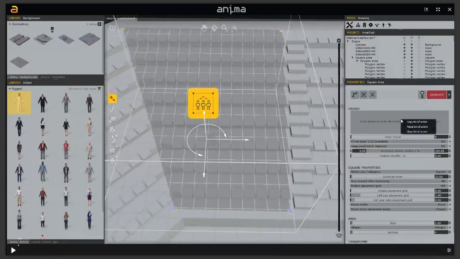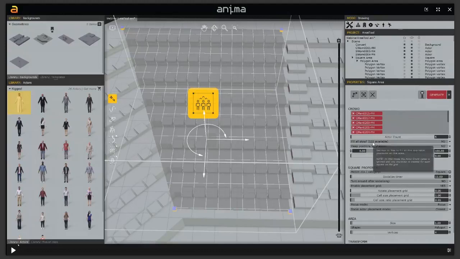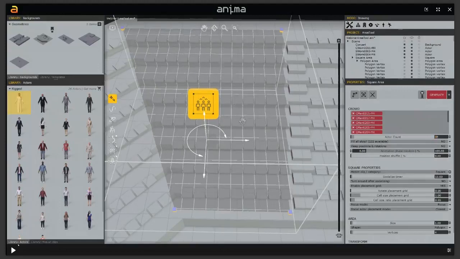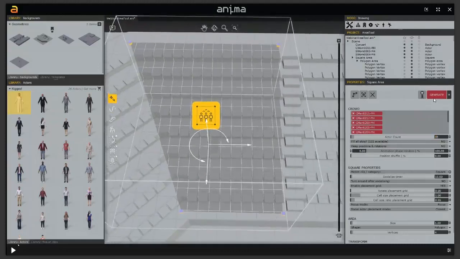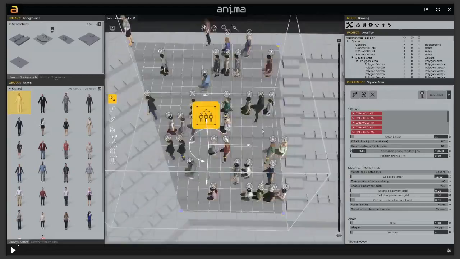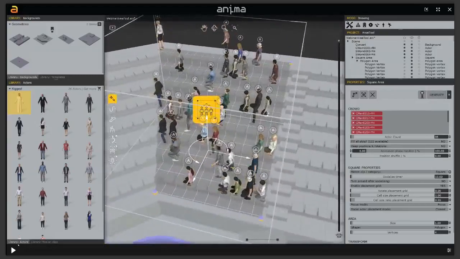So let's use exactly the same list: paste the list of actors, right-click on the crowd list here. And now, as you can see here, we could generate 115 actors. Now, according to your computer and the performance your computer can guarantee, you can try to fill everything. But in my case, I will try with 35. I can always come back and then set it to the full number. So click generate, and that's it. But as you can see here, there are some issues.